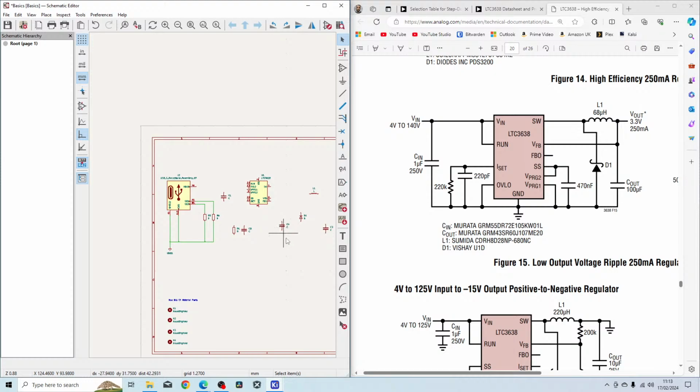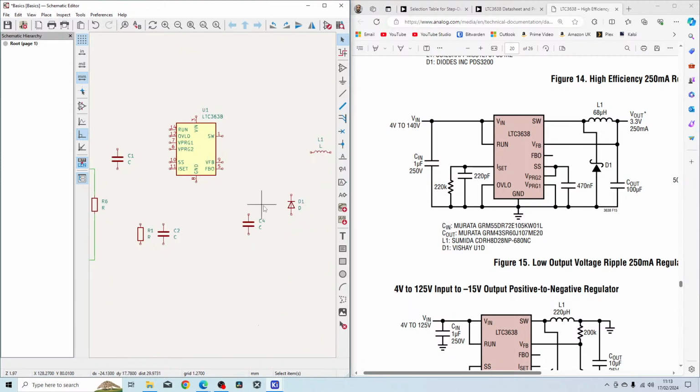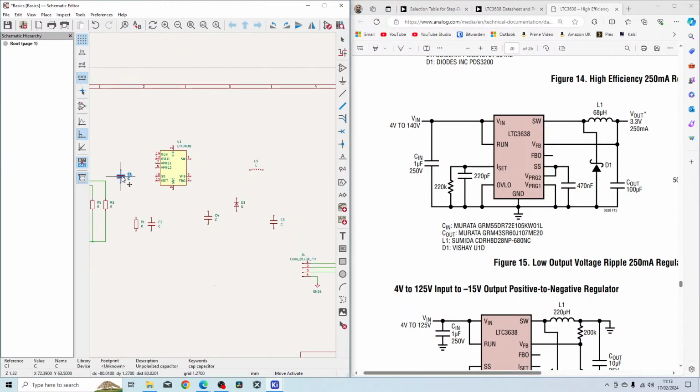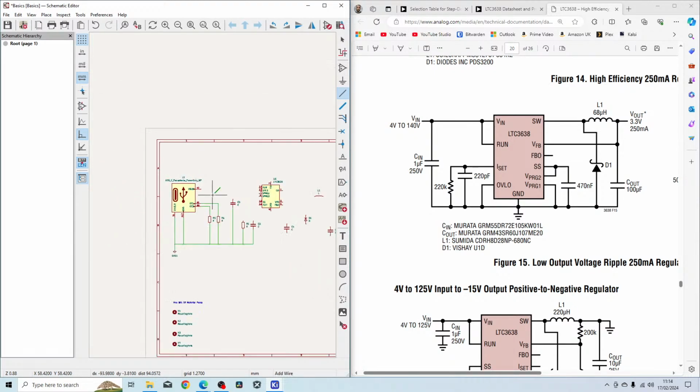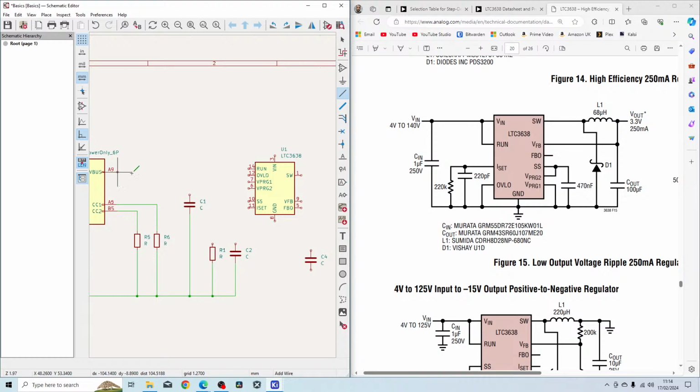If you see these random things pop up, it's because I get confused between Altium, which is my main software that I use for the PCB designs I do for my job. So just bear with me if I start using random shortcuts, because I use LTspice a lot, so I have shortcuts in my head from LTspice and from Altium and this software, so it can be a bit weird sometimes.